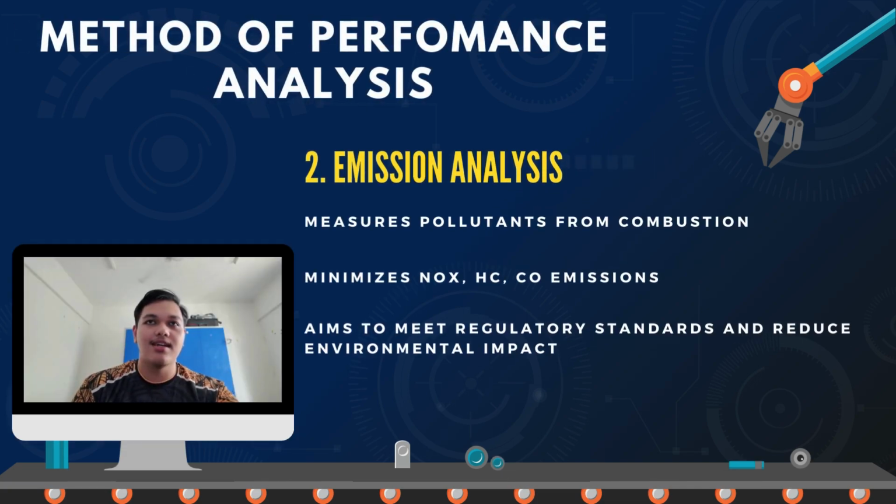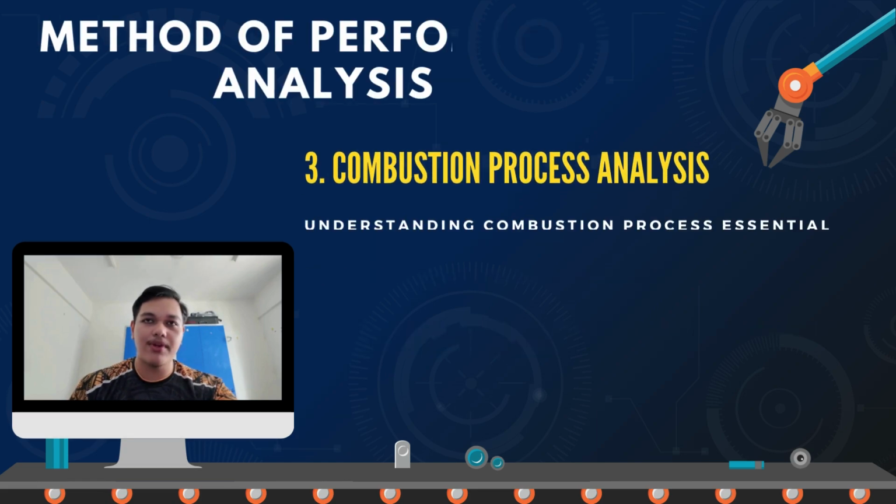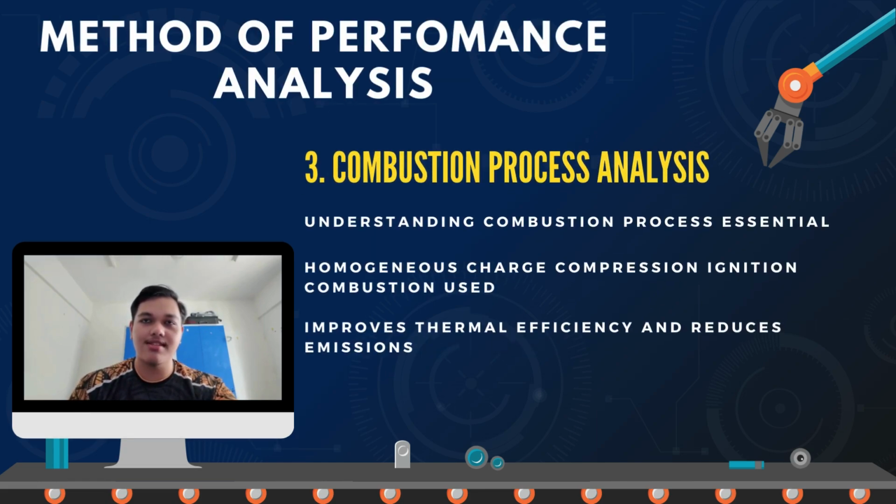The next point is emission analysis. So what is emission analysis? It measures pollutants from combustion, it minimizes NOx, HC, CO emission, and it also aims to meet regulatory standards and reduce environmental impact. The third point is combustion process analysis. Understanding the combustion process is essential, the homogeneous charge compression ignition combustion is used, and it can also help to improve thermal efficiency and reduce emission.